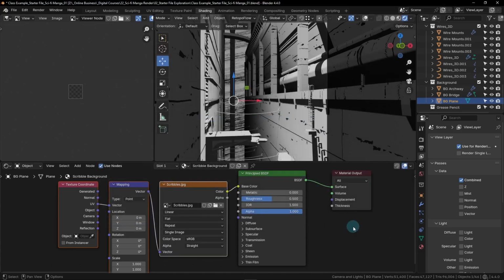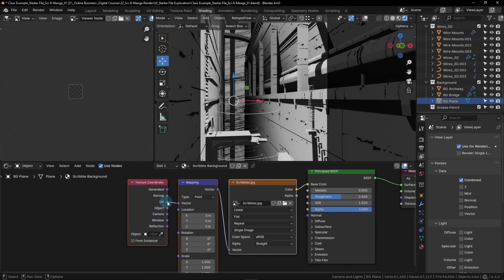With our image loaded, let's go through here and make some changes. So on the left side, we're going to change from the UV mode, which is currently set, and instead use the generated mode found here. So we're just going to click and drag from generated down here to vector. As usual, each of these modes just changes the way that Blender handles the image. In this case, generated works best for our purposes.